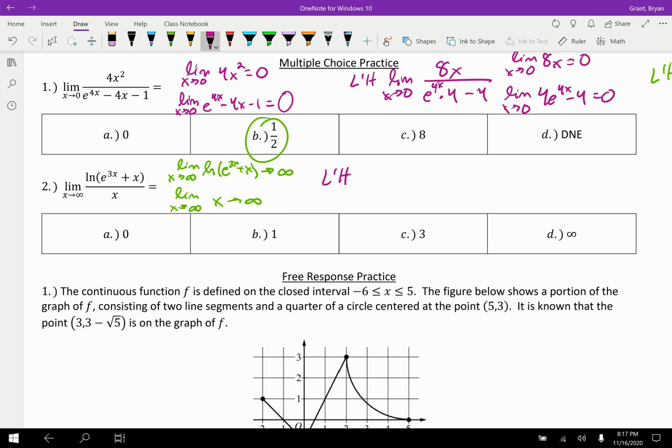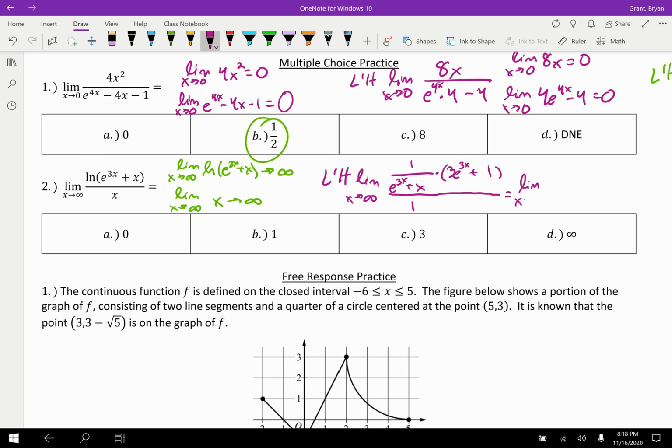Okay, so derivative of the numerator, and we need our limit first, don't we? As x approaches infinity, this one's tricky. The numerator here, denominator I guess is 1, the numerator becomes 1 over what's inside, e to the 3x plus x. But that is just the derivative of natural log. It's 1 over what's inside. So we need to remember to multiply by the entire derivative of what was inside. And the derivative of e to the 3x is 3e to the 3x plus 1. And it must be grouped in parentheses unless you already wrote it on top of the fraction. Don't forget that anything over 1 is itself.